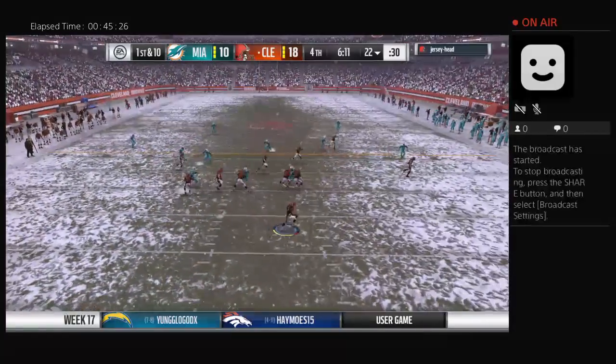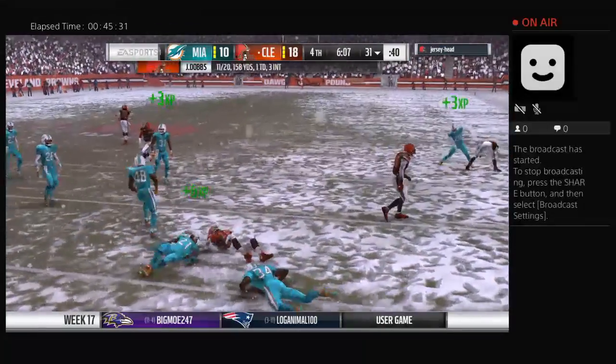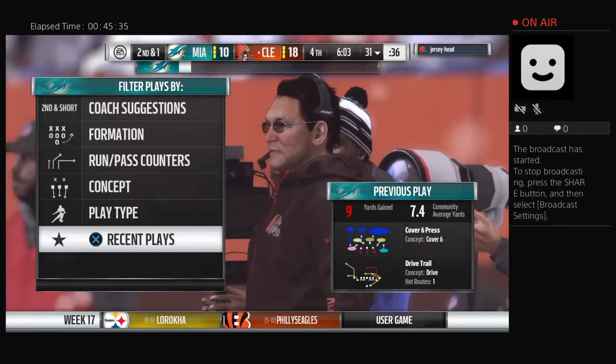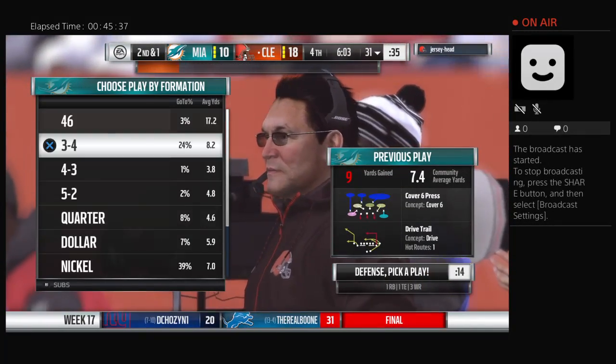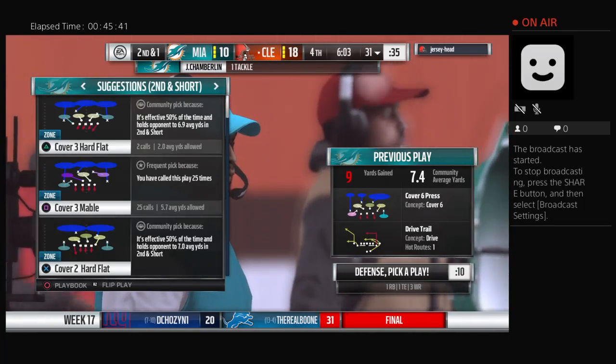Trying to shake off the interception from the last drive. He'll look to throw. Quick hitter here. It's complete. Give him 9 there on the 1st down completion. Boy, the evolution of the game and how these guys in plays like that can get out of the pocket, keep plays alive. It just makes things so much harder for defenses.